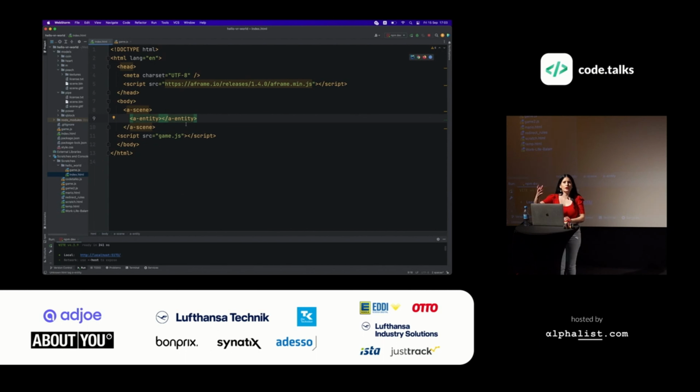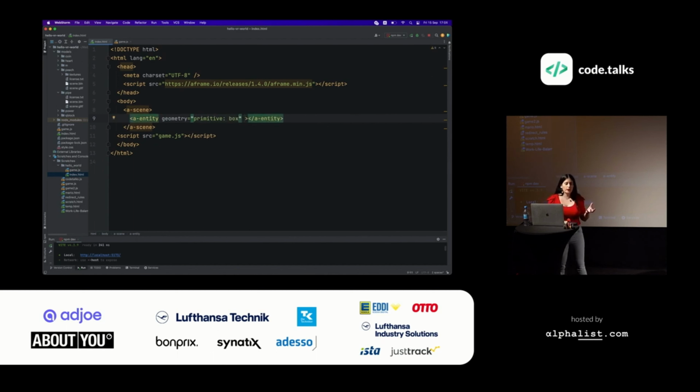For example, let's say we want to add a box to our virtual world. In order to do this, we need to add a component named geometry. Geometry is a multi-property component. You can have either a single property component or a multiple property component, and multiple property components look kind of like inline CSS style. So we should have primitive box. We should set a position.